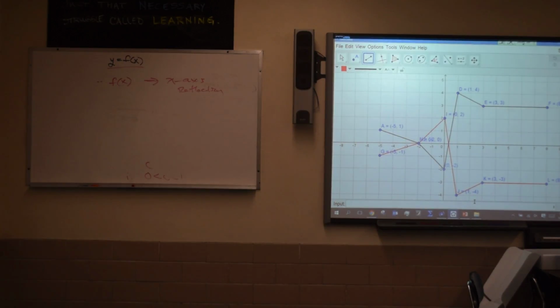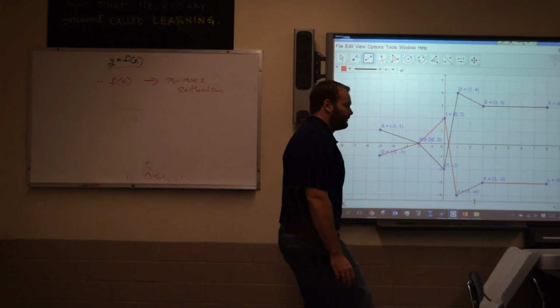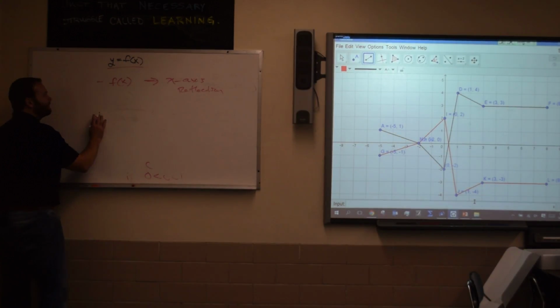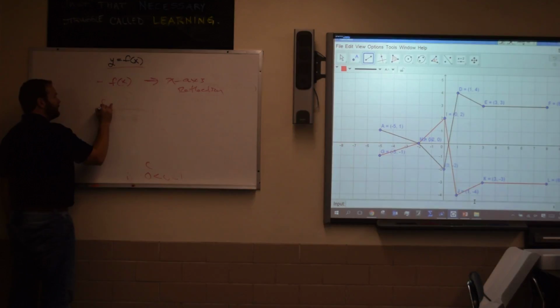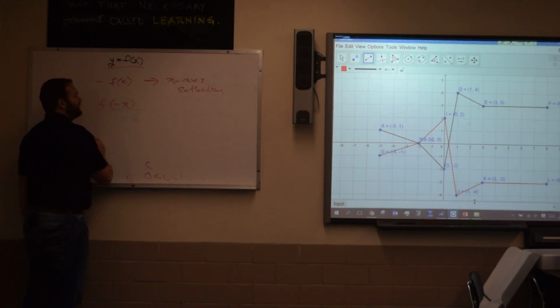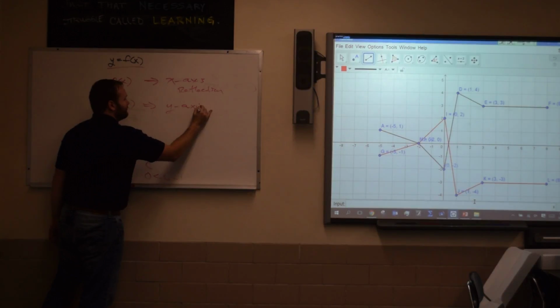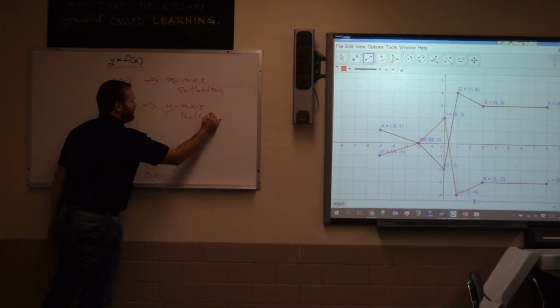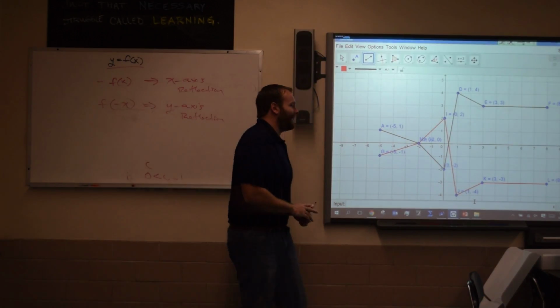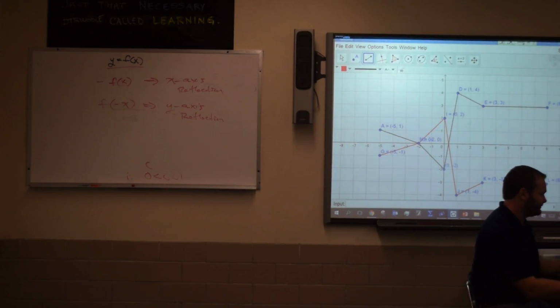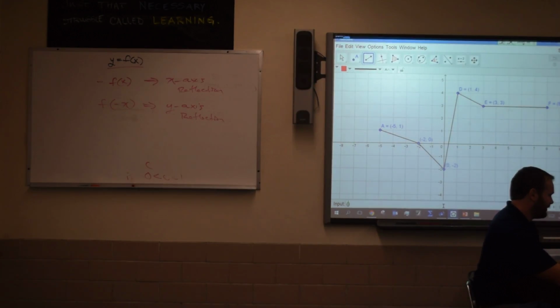Okay? So here's a question, what happens if instead of multiplying the entire function by a negative, or the y values by a negative, we should be able to do this, right? So that's going to be a y-axis reflection. Okay? So y-axis reflection, what values get affected? The x's, okay?